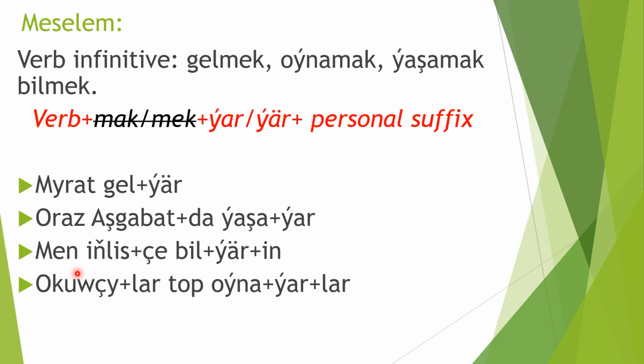Orad Aşgabat'ta yaşayar. Men İngilizce biliyorum. Men is I. If you remember, in the last video I explained the languages, the nationalities and the countries. So İngilizce means English language. English can be a person, Englishman, it can be something English, not only language. But if we say English che, that means in an English language.